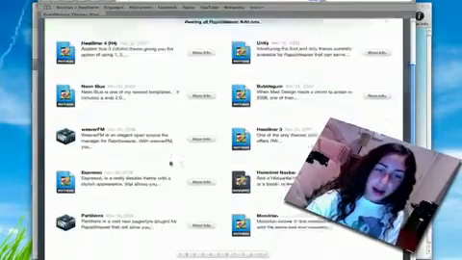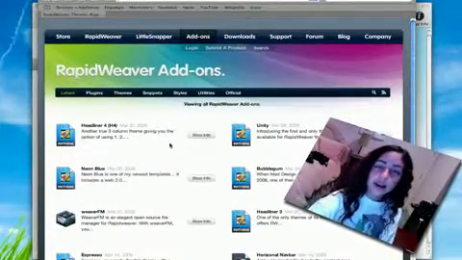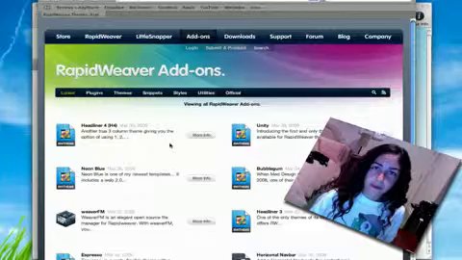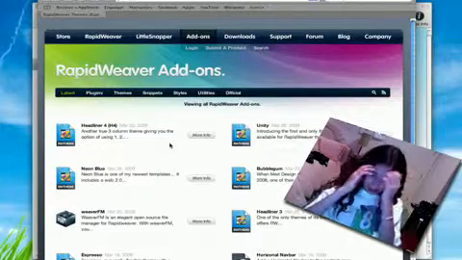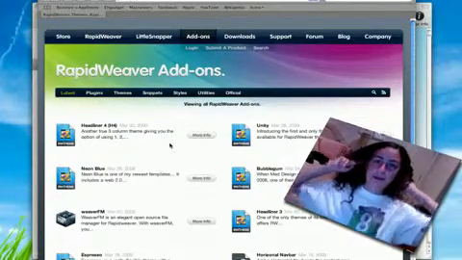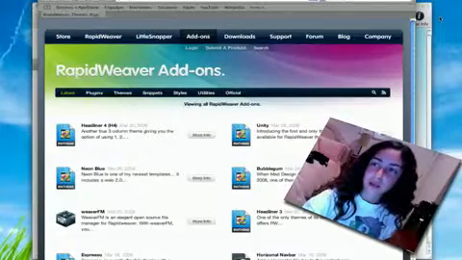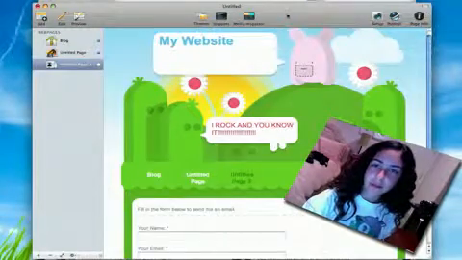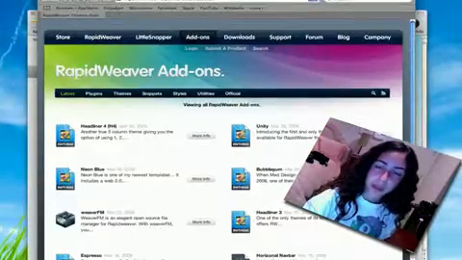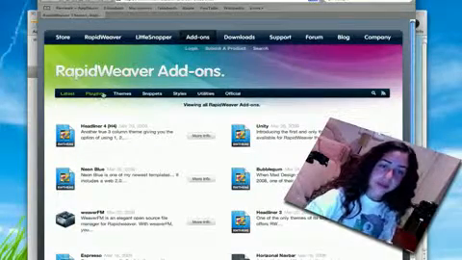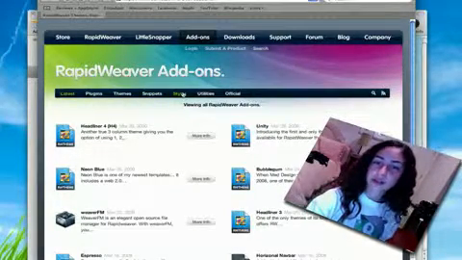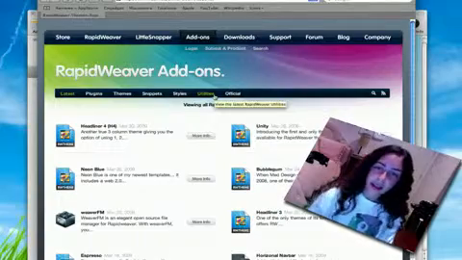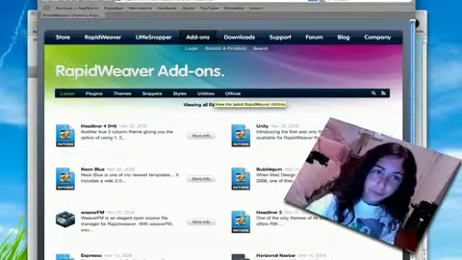Even though you have to buy most of these add-ons, it's great if you're really serious about your website. It's better than waiting for a new iWeb update. And there's not only themes, there's plugins, there's styles, there's utilities, and it's really, really useful.